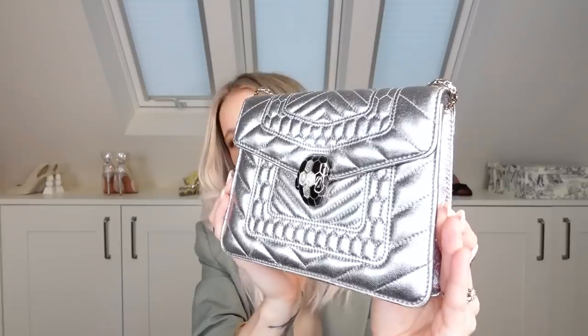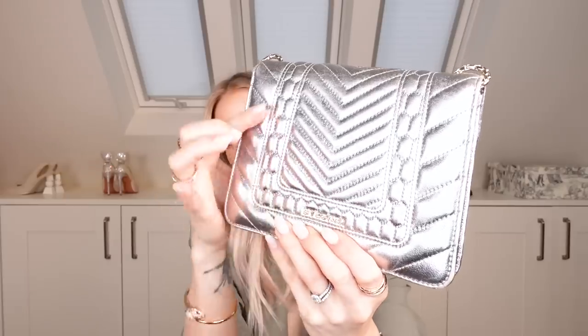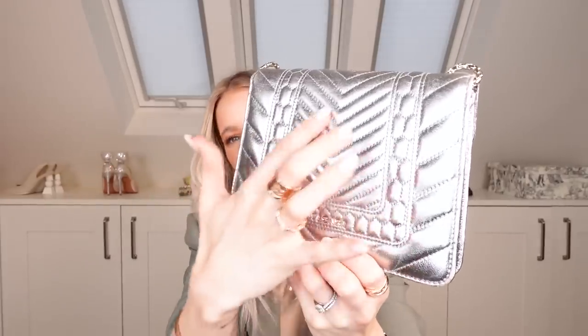The same bag as the blue one, this time in a quilted metallic silver leather instead. The way it's been stitched with this quilting and almost snakeskin patterning all the way around, and the chevrons — it is a thing of absolute beauty. In this metallic silver, it's extremely wearable as an evening bag. I can't tell you how many times I've worn this bag. The more I've worn it, the more it's become lived in, but the leather has just broken beautifully and it still looks so perfect.